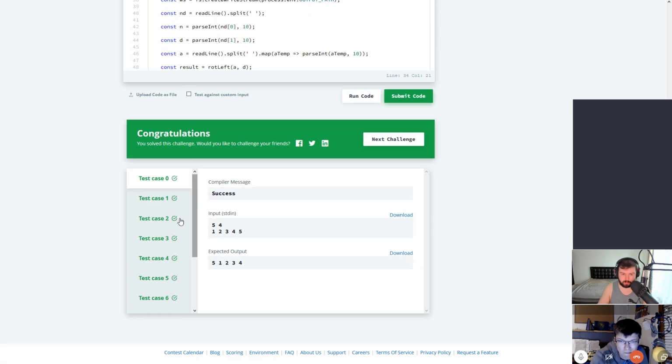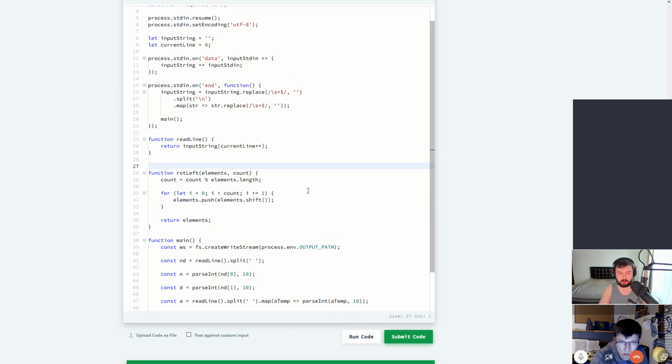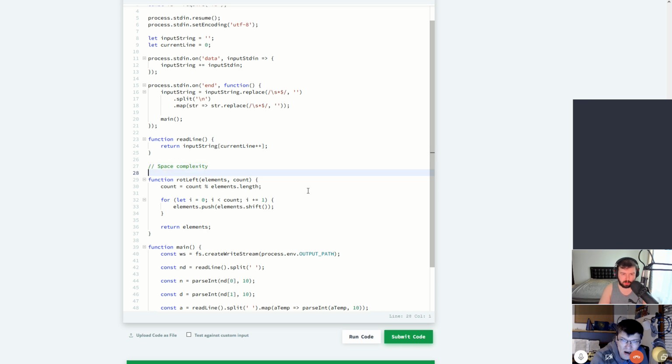But we want to do this in a more optimal way. But before we do this, let's count our space complexity and time complexity. Do you remember what it is? No. Okay, space complexity is... Well, yes. I remember what it is, but I want you to repeat it in every video, please.